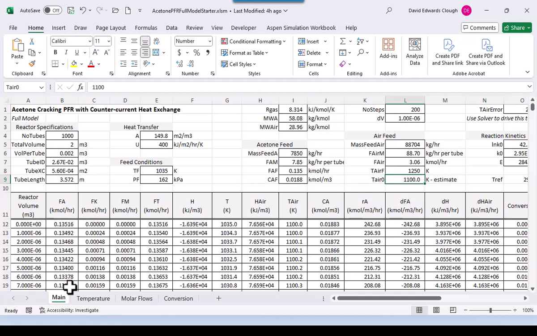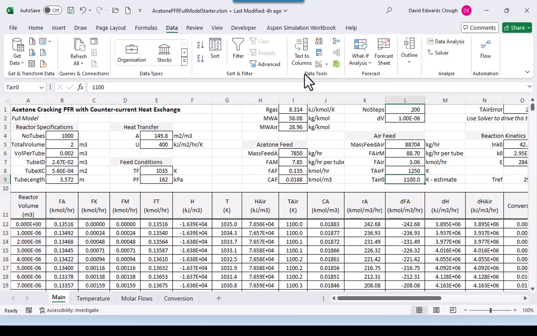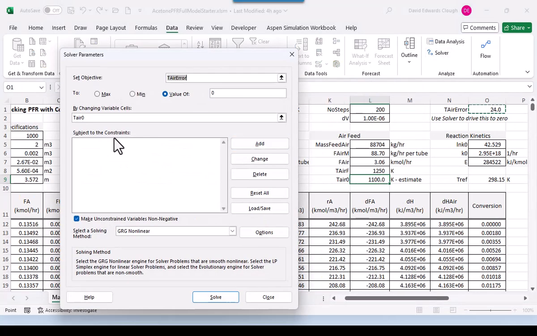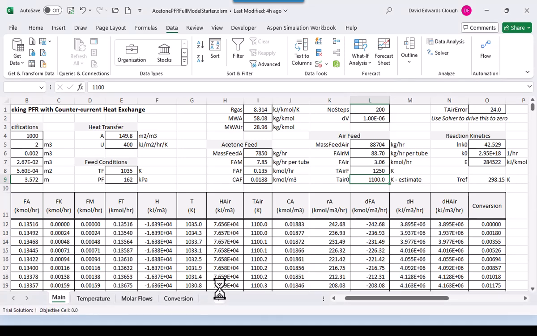model. But now this is a more complicated calculation for the solver, because for all of the rows of this particular model solution, it has to use the VBA code and do the solution of the find T and the find T air all the way down in order to get the solution every time it modifies this initial estimate. So let's be patient and let's go to the solver. Same setup as before, and ask it to solve. And wait for a while.